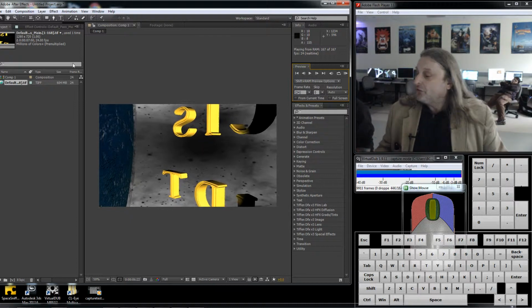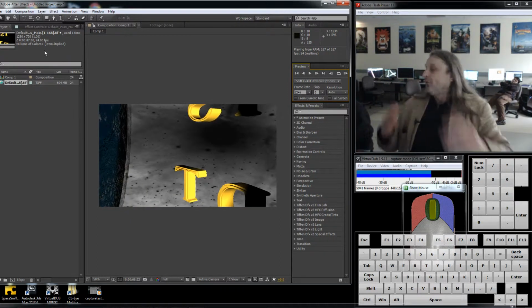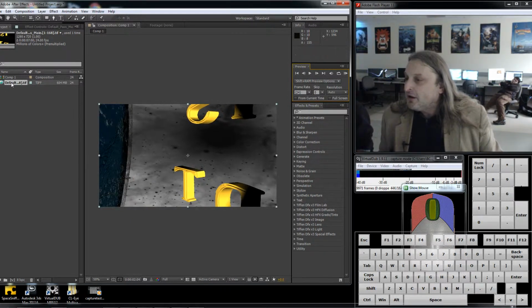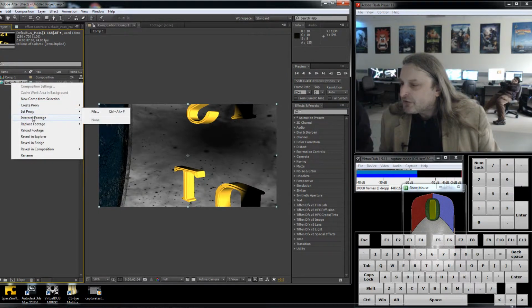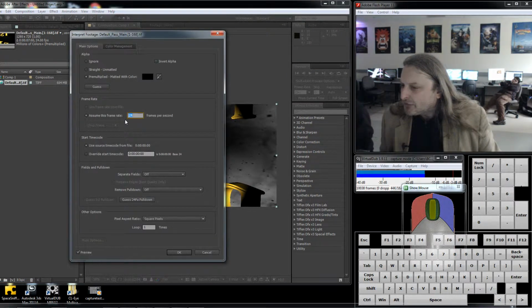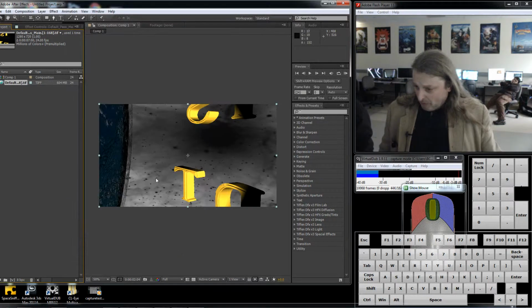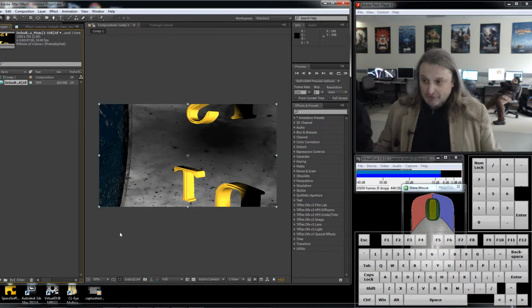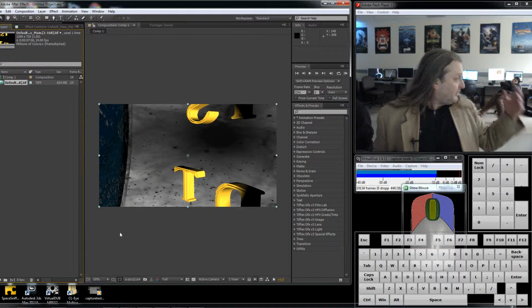So this is where you can fine-tune all that. You can do dissolves from scene to scene. You can do all that stuff here. I just want to make sure the frame rate is coming in at 24. Okay. Let's say I was happy with this. I now want to output it. I want to get this on YouTube for people to see.